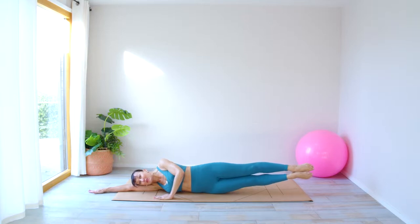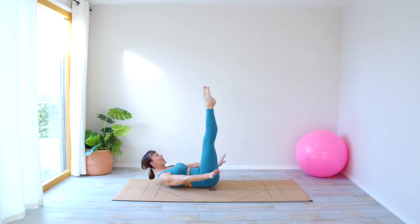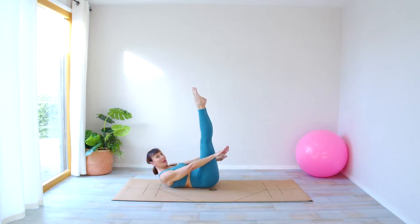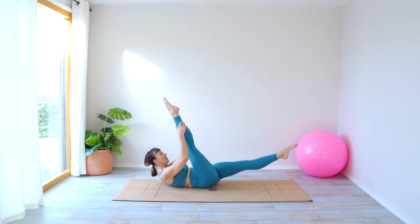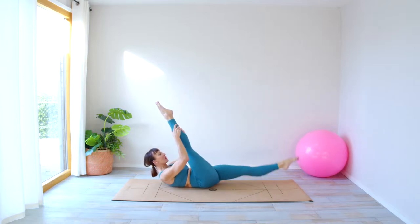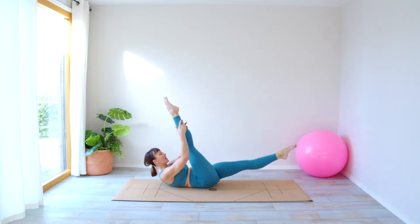So you're going to go from here. Watch me. Push off this front arm. Roll onto your back. Bring your legs up. Got it? Now bring your right leg towards you, left leg away. Two little pulls. One, two. Switch the legs. One, two, switch the legs.